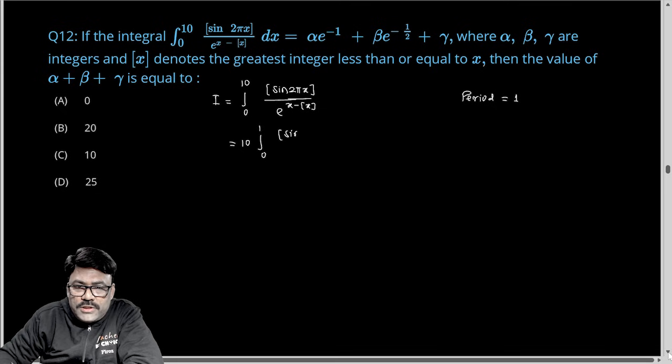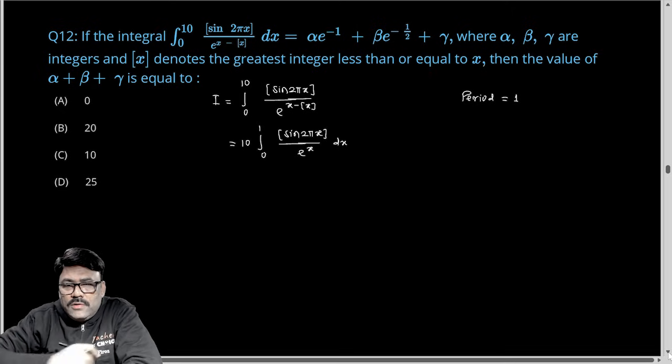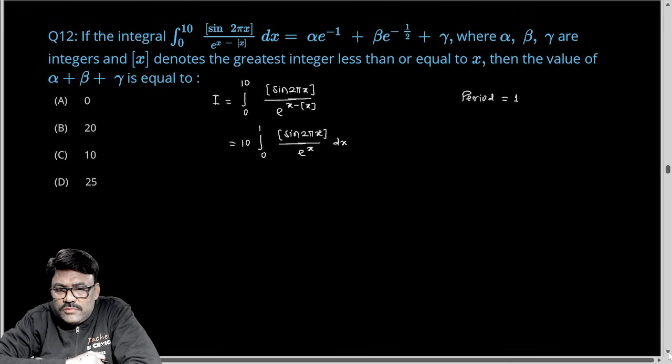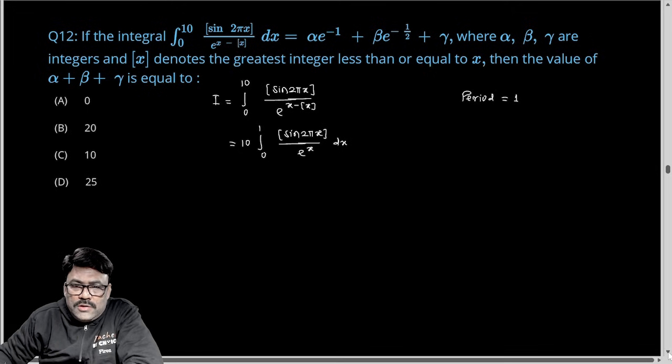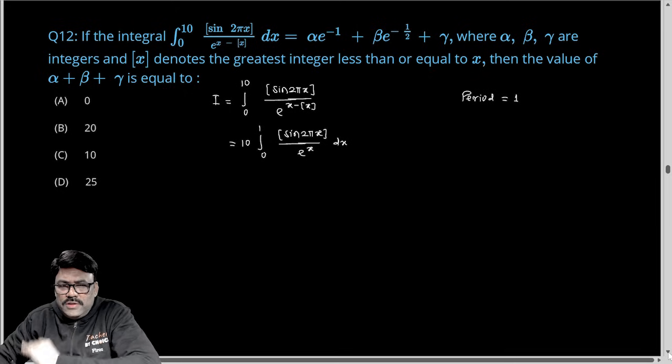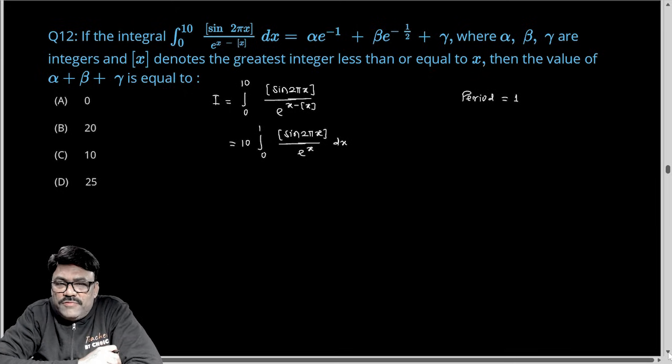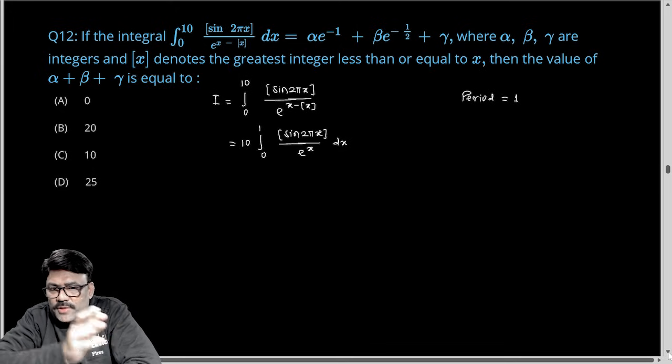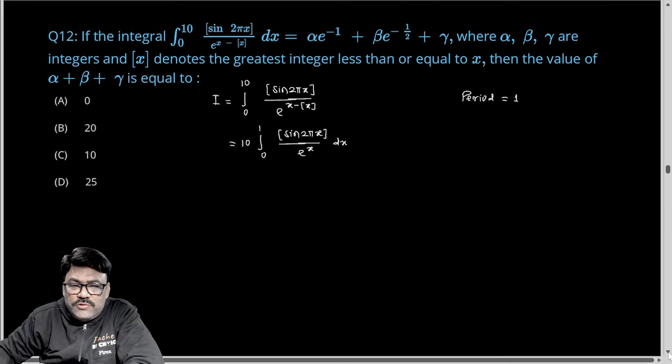Integral part of sine 2 pi x. And see, between 0 and 1, the integral part of x becomes 0, so it is e raised to x only now. Now see, if I take x between 0 and half, the angle 2 pi x will be in the first or second quadrant, 0 to pi. And if I take x from half to 1, then angle 2 pi x will vary between pi and 2 pi. So I will break the interval at half.